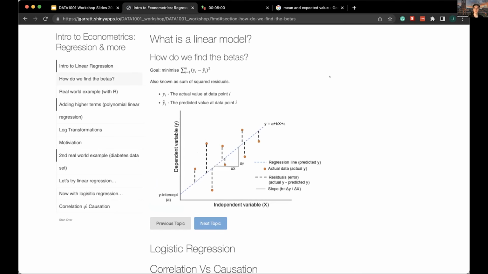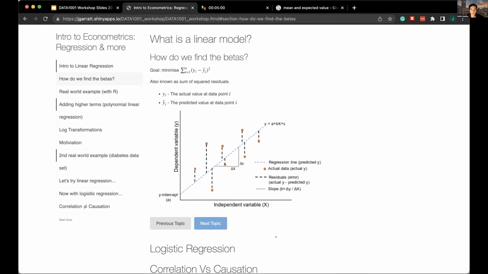So a little bit more technical. We've got the technique here known as the sum of the squared residuals. And the goal here is to minimize this formula, simply being yi, so our actual value, minus y hat i, which is our predicted value, and that all squared. So you can think of that as the difference. So how far off were we from the actual value, from what we actually predicted?